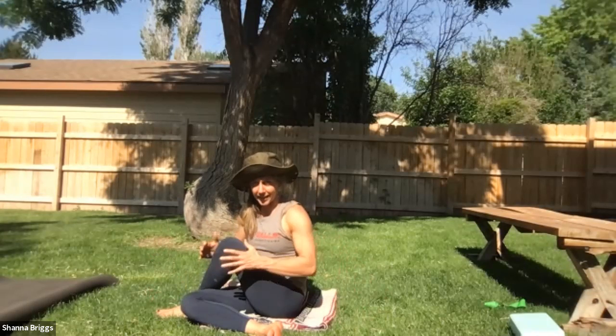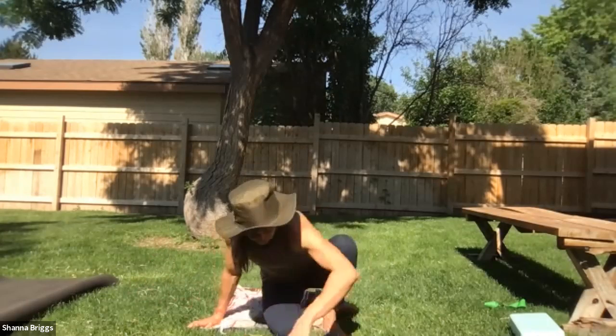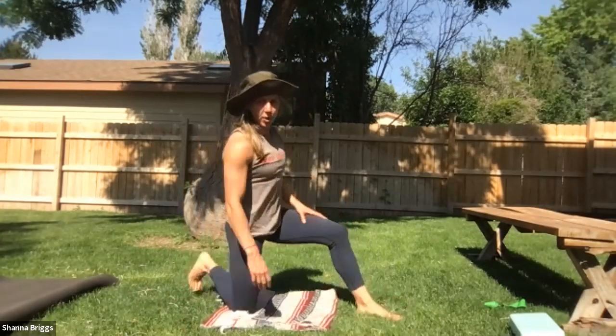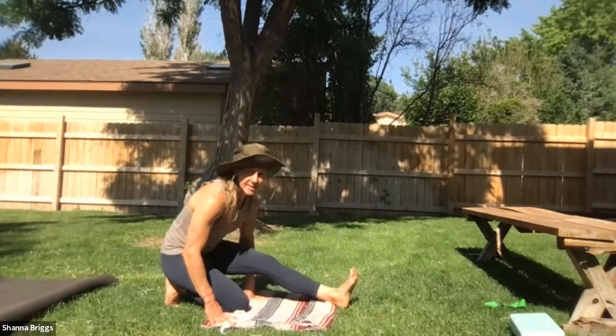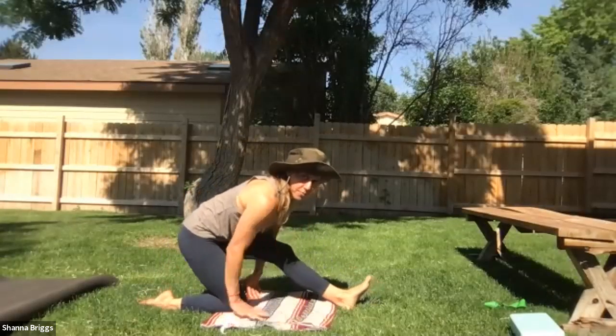And go ahead and come on out. So if you're hugging your right leg to your chest, you're going to come back to the lunge with your right leg forward. So be left knee down, right leg forward. And if you remember, we started with a hamstring stretch by sitting back on the back leg and then extend that front leg. So you can either be up on the toe or flat on the foot.